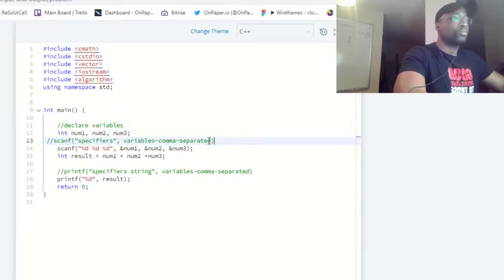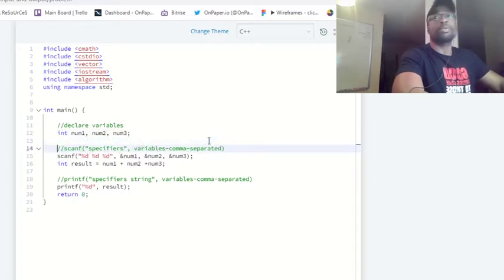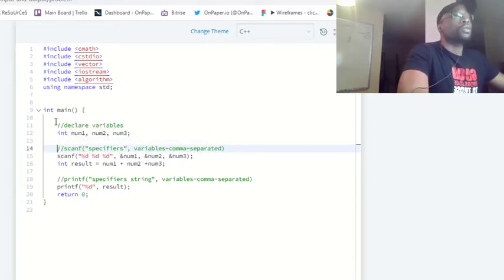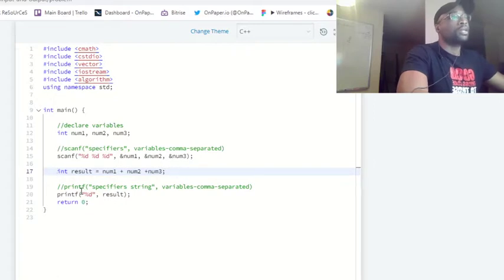Just clean up here. Great. So first thing we do is we declare our variables. Then we use scanf, and we pass in by reference our 3 integer variables, and we save to receive the value that we're scanning in from the command line or from input. Then we do simple addition, nothing new here, and then we print it out in a very similar way. Again, we only need one of these because we only have one integer, and this goes out.